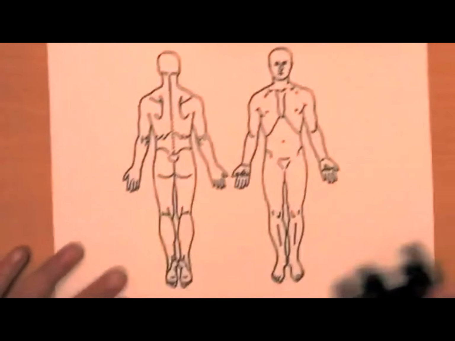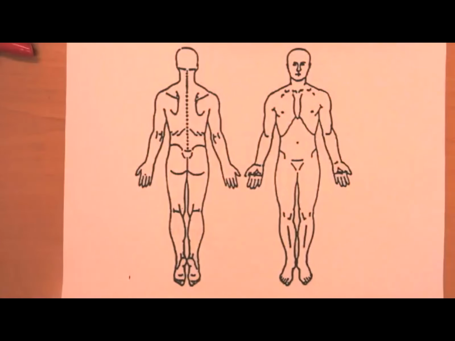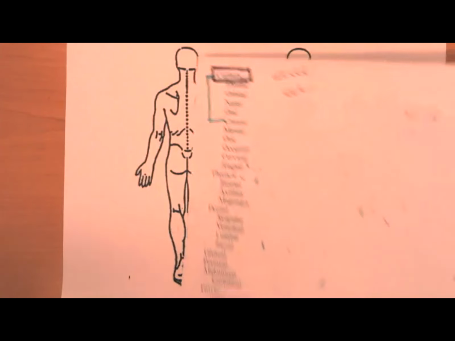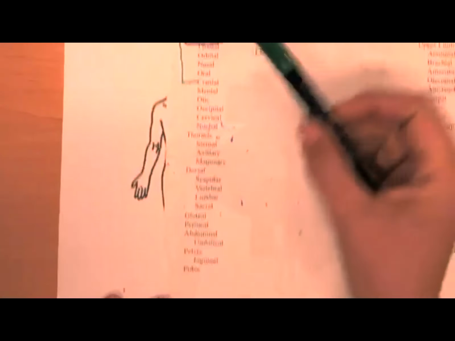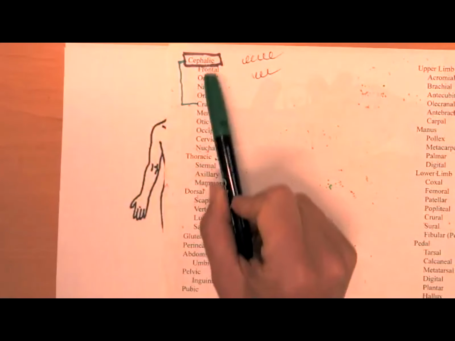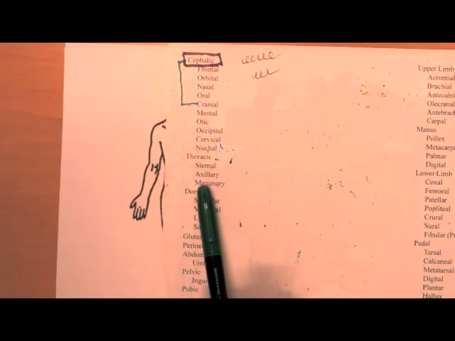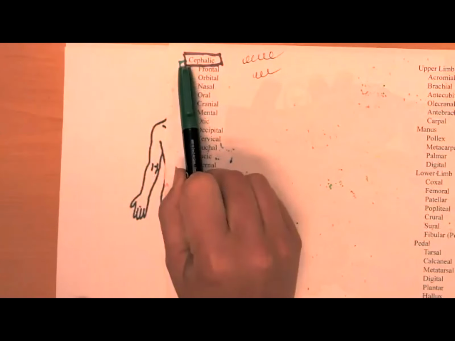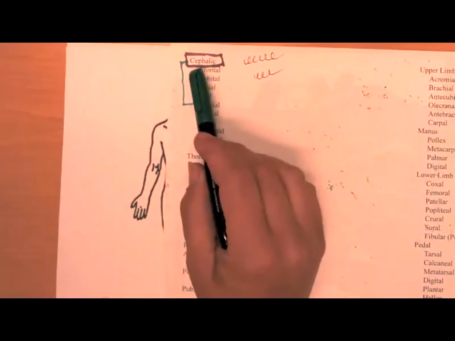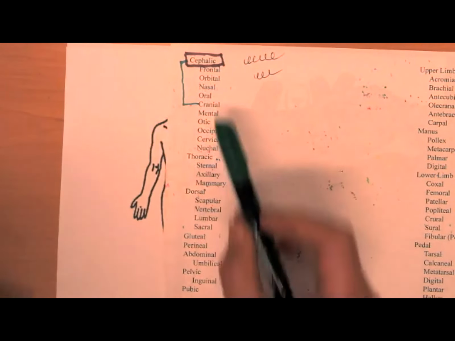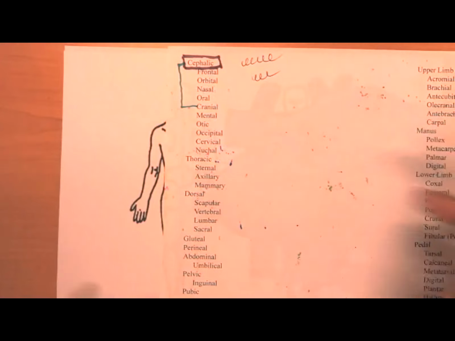All right. So let's do this with you. You should have the list of terms available for you on the PowerPoint. Okay. One other note that I want to make before I start: on the list of terms that I've given you, some terms are all the way to the side and other terms are indented. Right? So this one's all the way to the side, this is indented here, and so on and so forth. These terms that are all the way to the side are kind of like the bigger regions. Okay, so they are the ones that encompass all of these sub-regions right here. Right? So we're going to start with that.